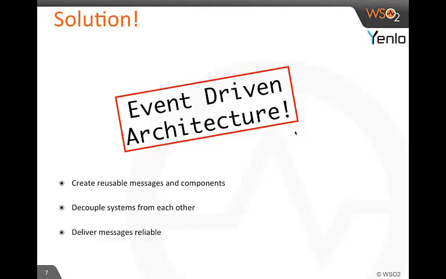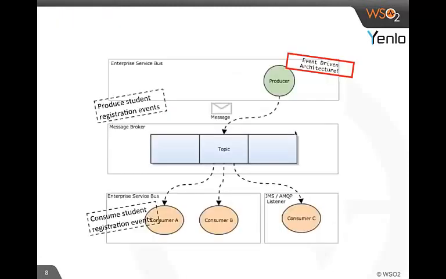To support this event-driven architecture, we've introduced the following components. We're using the WSO2 Enterprise Service Bus as a message producer. As soon as the student information system creates a message, it will be delivered to the producer, which is hosted by the WSO2 Enterprise Service Bus. As soon as the message comes in, the producer will send the message to the topic. The topic is hosted by the WSO2 message broker, and the topic is responsible for storing the message in a persistent store, and from the topic, consumers of the student messages can pick them up.